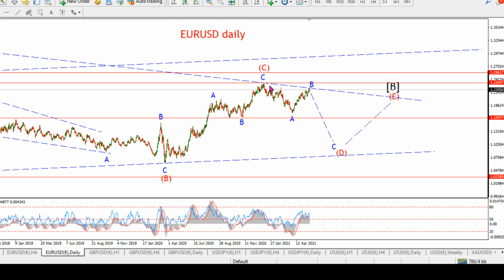If we break that C wave top again, that 123.44, that's the only way that will invalidate this triangle count, and then we'll probably move back to that flat correction count. That would involve an A wave up, B wave down, and then a rally in wave C, and you'd finish up somewhere around 129, 130 over the next few weeks or month or so. But for the moment, I'm still tracking a triangle, still expecting that we drop down into a C wave, and let's see if we get that started today.